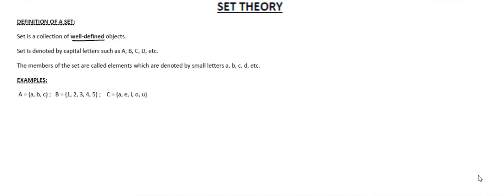For example, if I am saying collect the alphabets, what alphabets will you be collecting? There are many languages throughout the world, right? So that won't be a set. Mathematically, that won't be a set. If I am saying set of all alphabets, it's not a set. Why? Because you can't write specific alphabets.